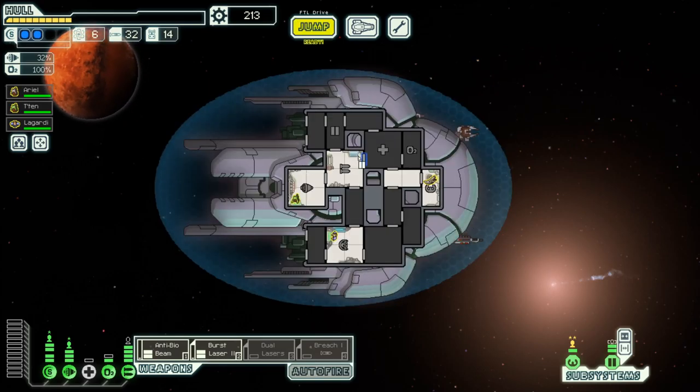We are again in the Slug Cruiser. Hull is a bit low, but we have a good weapon system for so early. We have two shields and we are sitting on a buttload of scrap.